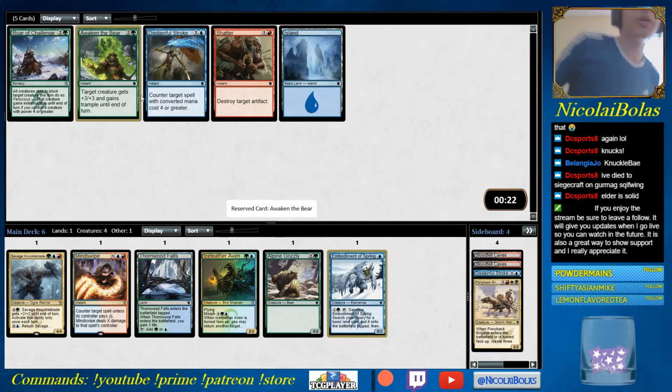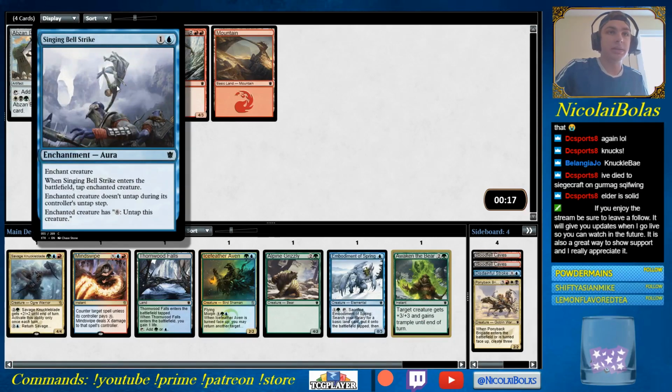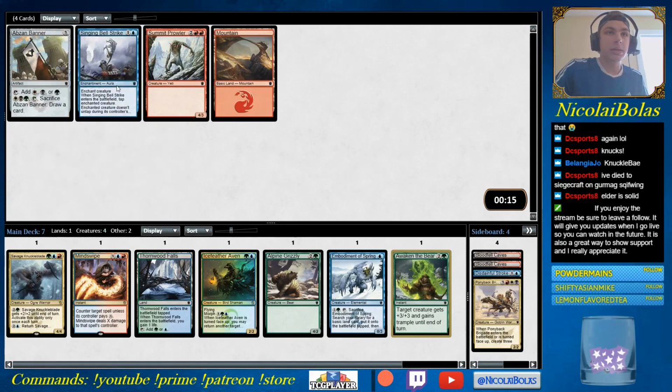Awaken the Bear. Okay, combat trick. We already have a Disdainful Stroke, so we don't really need that. Roar of Challenge. Not one that I'm a big fan of. Singing Bell Strike. They can pay 6 to untap it. Not really a fan. We could just take a Summit Prowler as another card that's similar to Alpine Grizzly. Let's just do that.